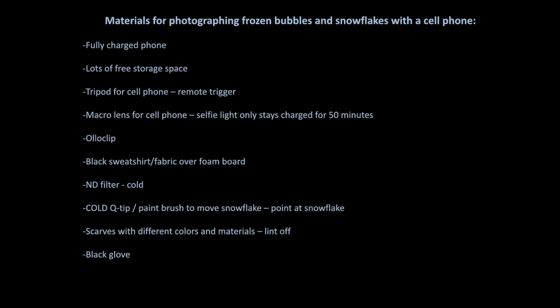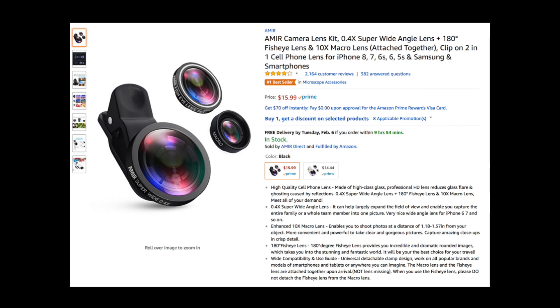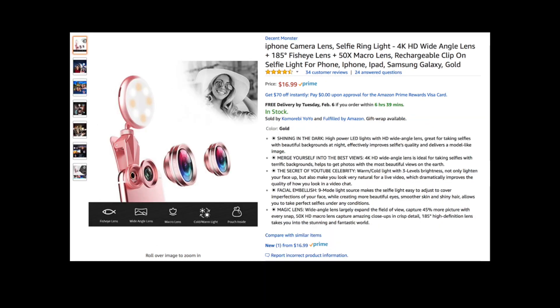For cell phone photography, I love this little tripod — it wasn't expensive. It came with a Bluetooth remote trigger, which is wonderful: once the cell phone is set up, I just click and I'm not worrying about the phone wiggling as I take the picture. Make sure your cell phone is charged and has storage space — I do not have enough on mine. They also have tiny clip-on lenses that were very cheap. There's even a set that came with a selfie light — it's a continuous light with different settings you cycle through by pressing a button.